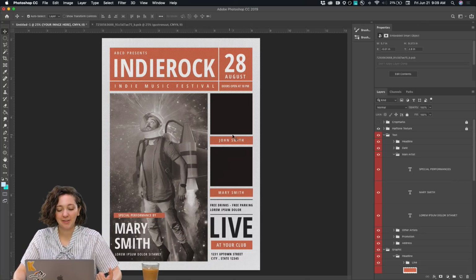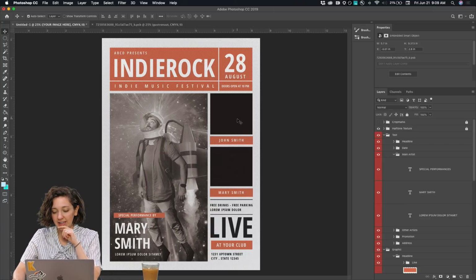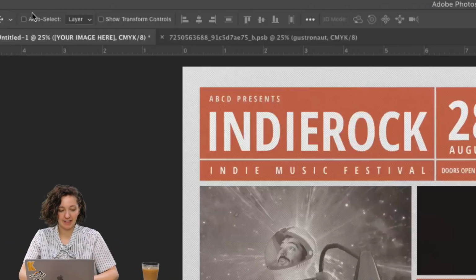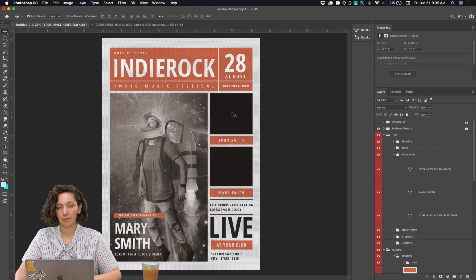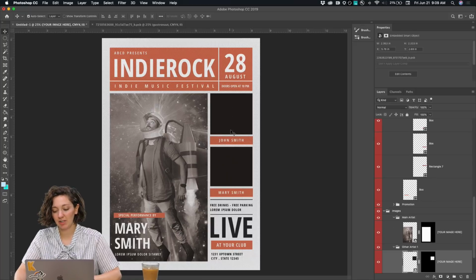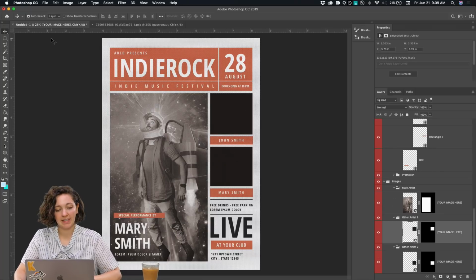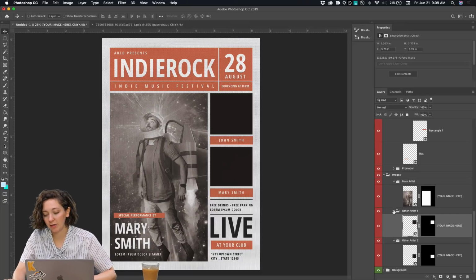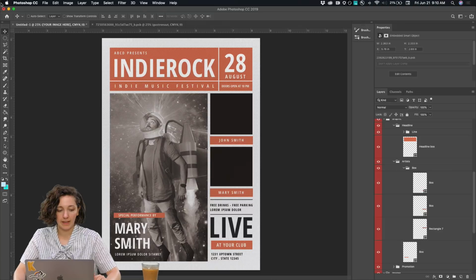Valder, I know, cool. So Valder is one of the people who sent me a picture of themselves, so I'm going to go ahead and insert Valder's picture. You'll notice that I have auto select turned on. So that's going to let me really easily just go around and click on images, and it's going to automatically choose that layer for me, instead of having this turned off and having to hunt through all of these folders and twirl all of them open. All right, so turning auto select on.